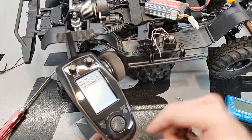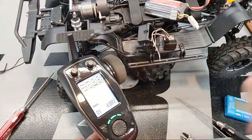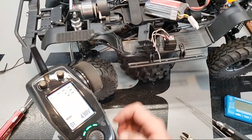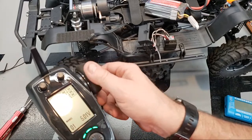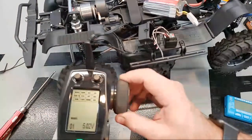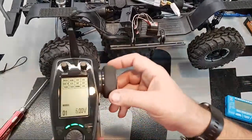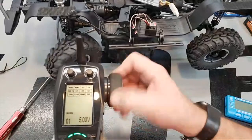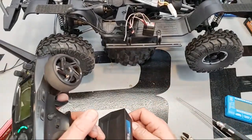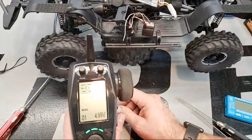Radio on. Truck on. 1, 2, 3. Wow. That steering's way different now. That other battery was junk. Okay. And it works. Check it out. I don't have to do anything. That's it.